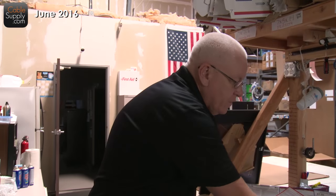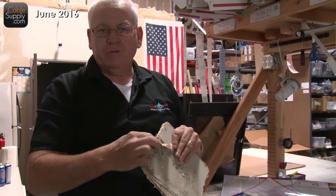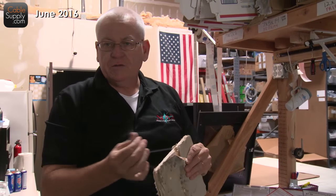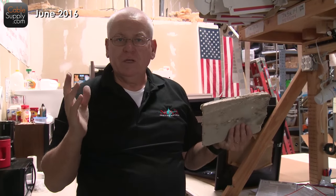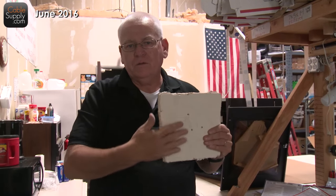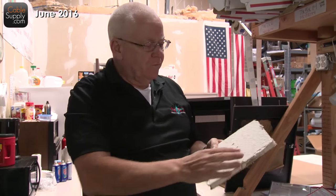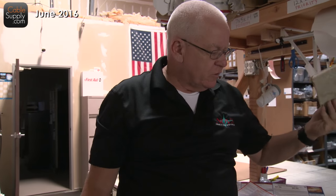Because this stuff, once it's moved around a little bit, it's just like chalk. If you remember the old chalkboards, it just turns into dust. It's not designed to hold equipment. It's designed just to be on the wall — to put facing on it to make it look nice, to be able to paint it. That's all it's designed to do, and it does a great job at that.